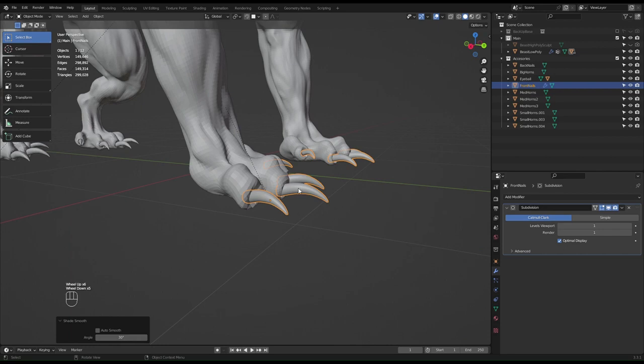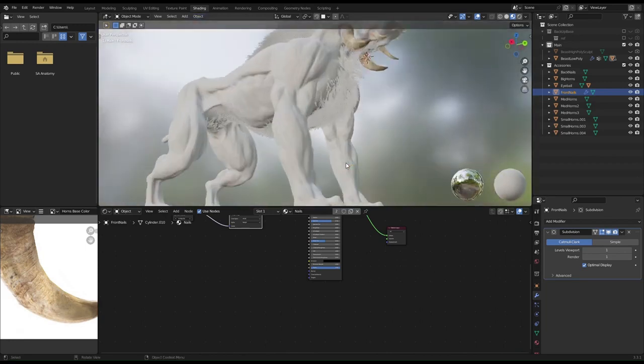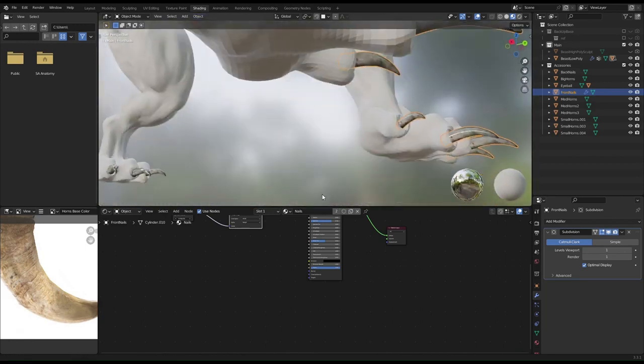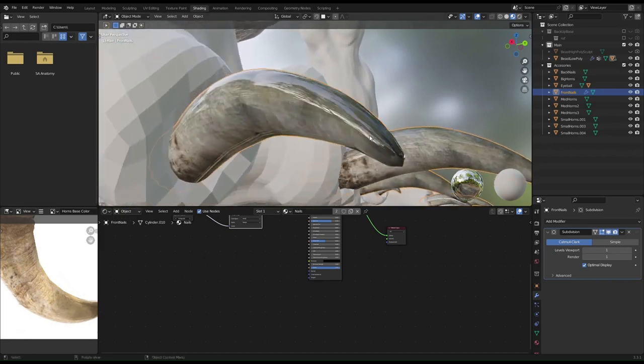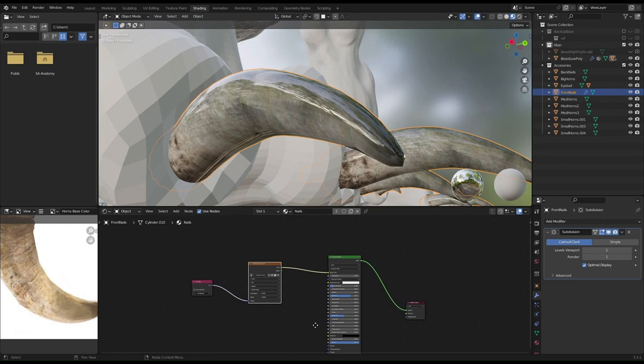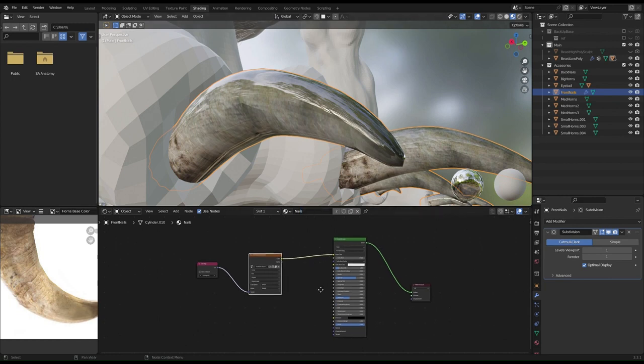Cool, now once we have that selected, go to your shading tab here at the top. And I'm just going to zoom in here so we can see what we're doing. So here's our color map that we painted on our nails, and here's the material. Just make sure that it's named correctly, like it was named nails. You tap to name your materials and just change the name of that material to nails.